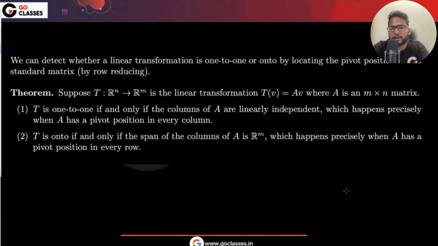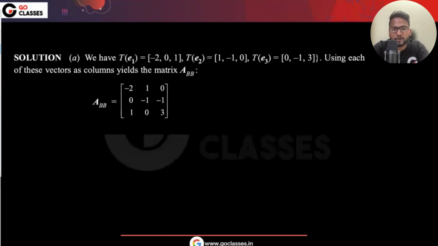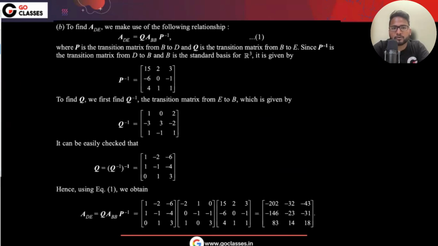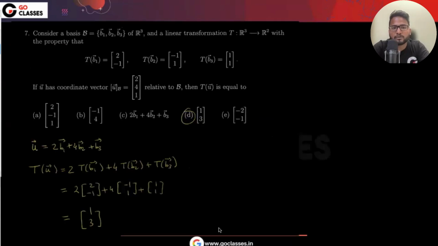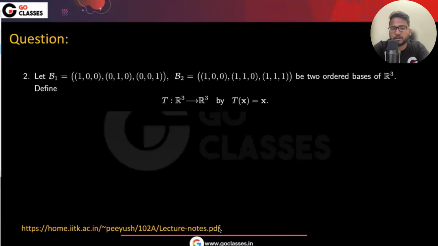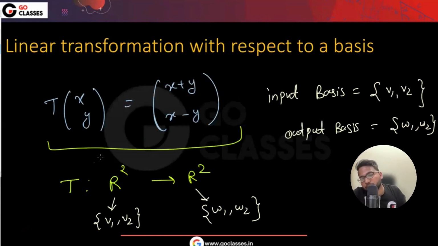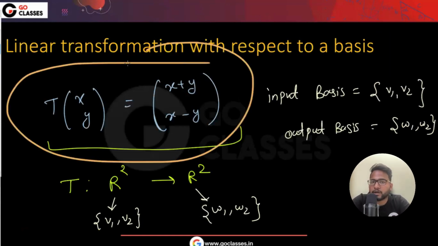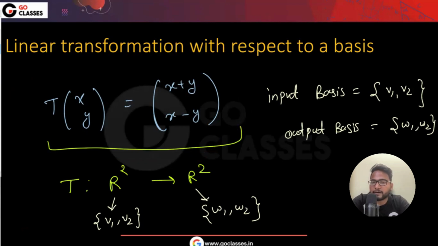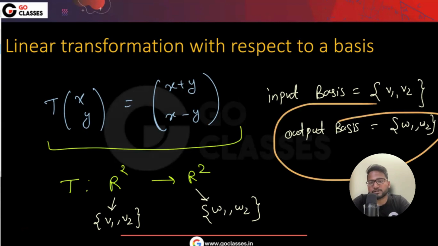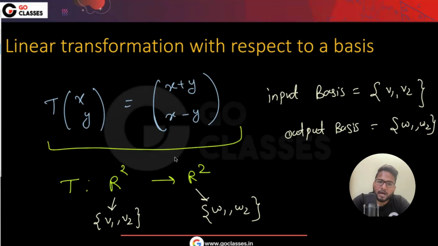There are many questions we will be doing, and I'm sure after all of these questions it will be very clear what I want to ask. But is the idea here a little bit understood? We don't just want the transformation. I want a matrix that takes the input basis and finally gives you the transformed vector in the output basis. People want to do all of this with just one matrix, and we can do it because this is just a matrix multiplication at the end of the day.